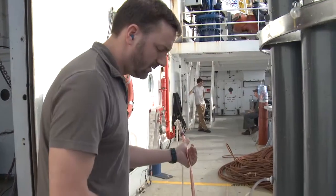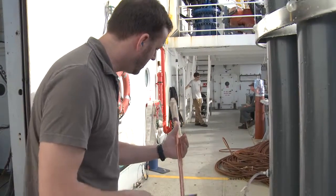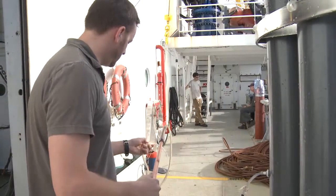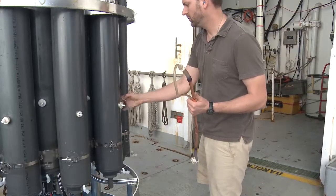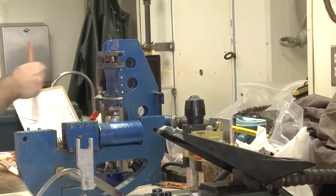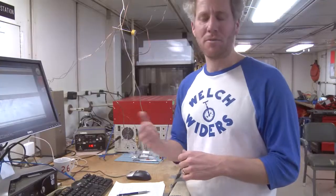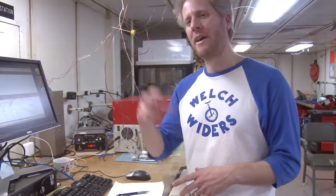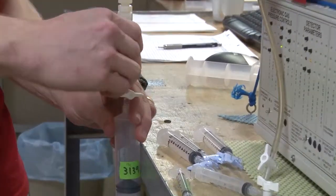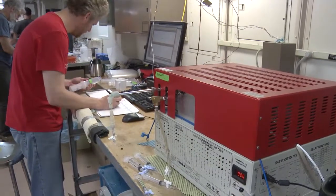So basically, the idea behind the sampling is to make sure that there's no air, no atmosphere in the water sample. All of your gas is dissolved in the water sample. In order to get it out of there and put it in a form that we can analyze, you have to put a headspace on it. And we use helium to do that. You shake up the water with this helium and it pulls out all the gas. And then you inject that gas into the GC, and then you can measure what's in the gas, and then you can back calculate how much was in the water to begin with.